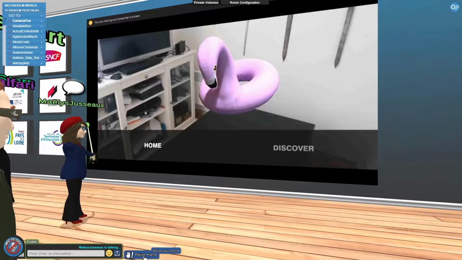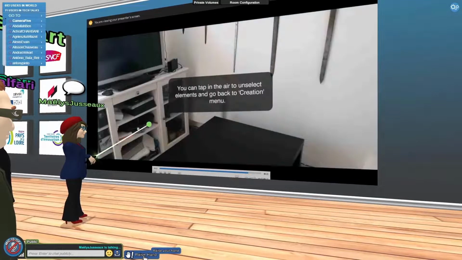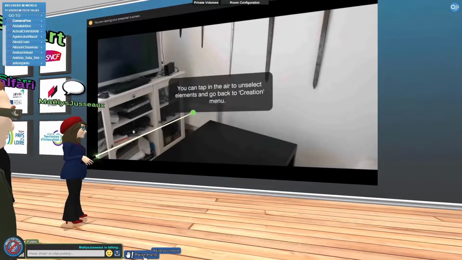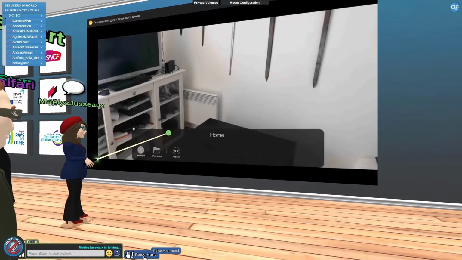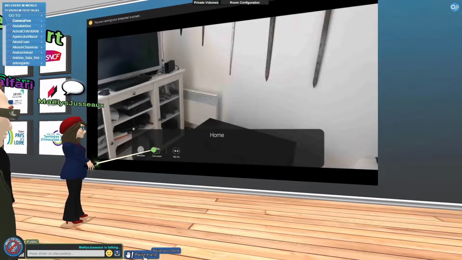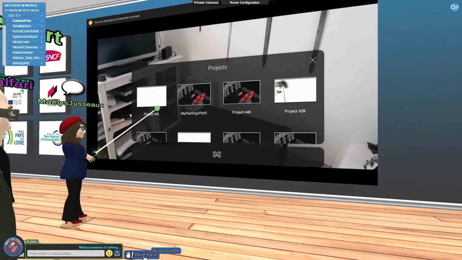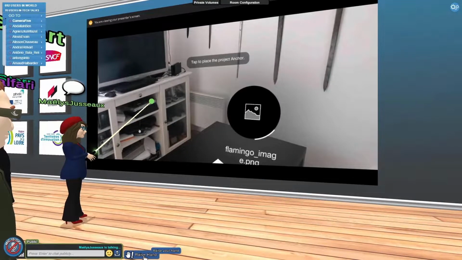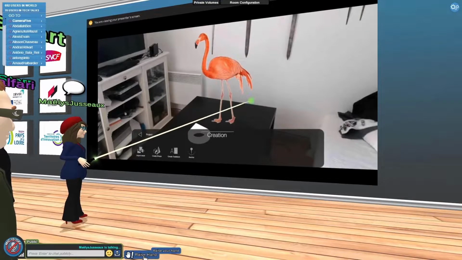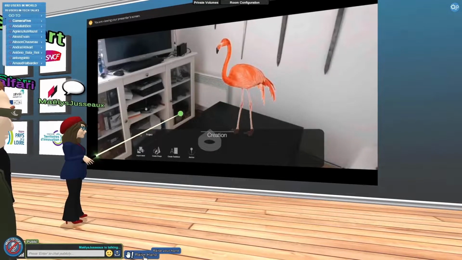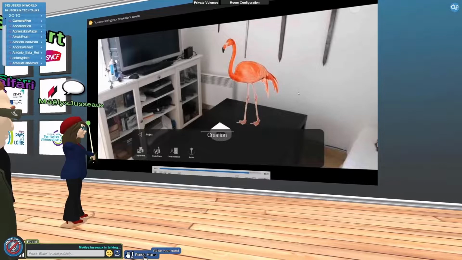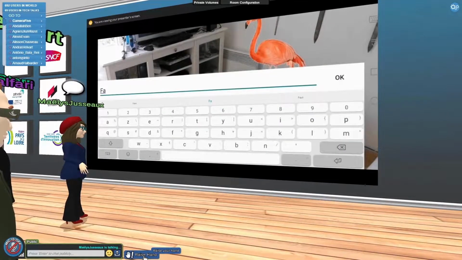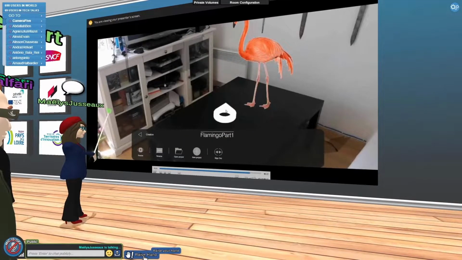So let's do that. I'm going to go back to Minsar. I'm just going to reopen the project because as you can see, it closed it. So I'm going to open project. I'm selecting the first project, which is always the last project you've been working on. And so I have my flamingo right here. I'm going to do exactly the same thing as before. I'm going to rename it. Okay, validate. Go back to my project.